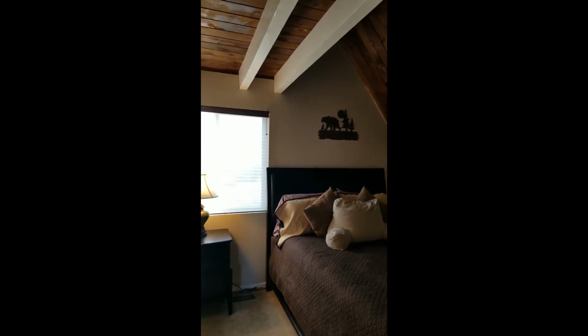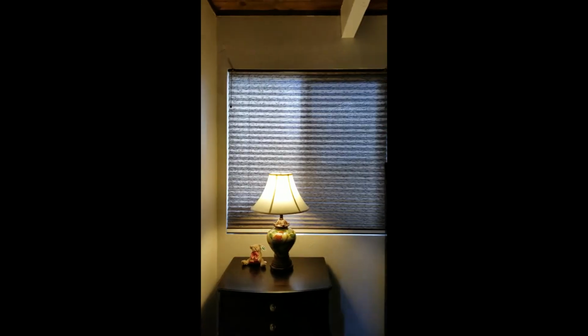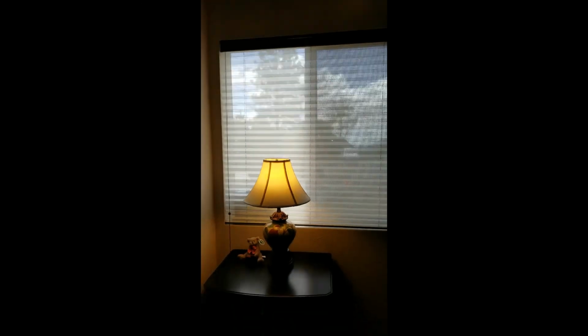This bedroom has a full, yeah, I think that's a full-size bed. I don't think that's a queen. And a nightstand, ample room with a closet there, and these shades are fantastic. These are fun. I like these. I want these in my home. So the shades in the bedrooms, when they're drawn, notice how it just kind of makes the room nice and dark and quiet and peaceful. But then instead of opening the shades and having no privacy, those are cool. So you still get light, you still get the view, but you get more privacy. I love the thoughtful touches that the current owners of this home put into it.